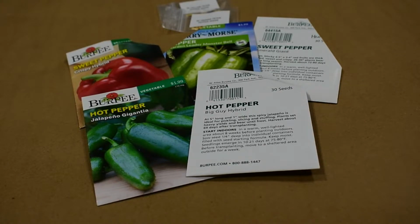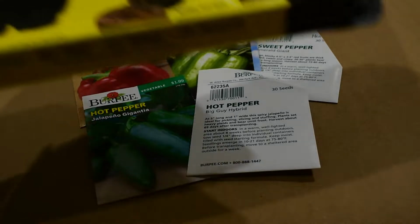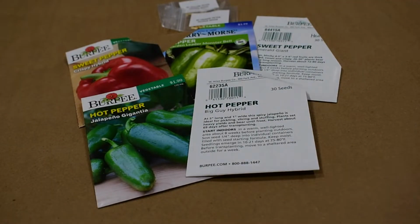For our tomatoes, we usually do that, but for the sake of saving space and making them easier to transfer around between the container we usually grow them in, since we don't put our tomatoes in the grow tent, and outside, we're actually thinking about using the larger Jiffy greenhouse kit. This one's a 5x5. We usually start 5 seeds of any particular variety anyway, so I'm thinking that this would actually work out pretty well. I do have 2 of them that will hold most of our tomatoes, and then I'm thinking about starting, I believe it was the cherry tomatoes, in the cups, since I don't have enough to fill up a whole greenhouse and I do not need that many plants.